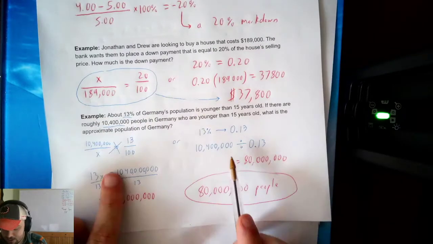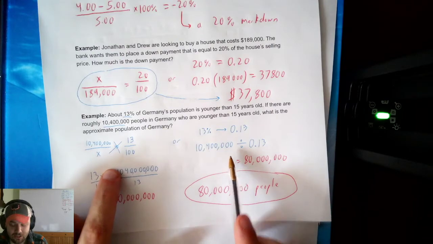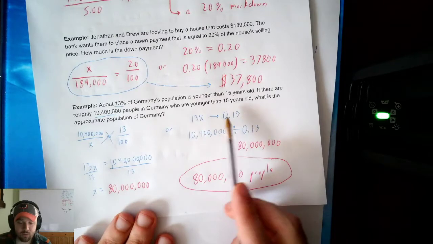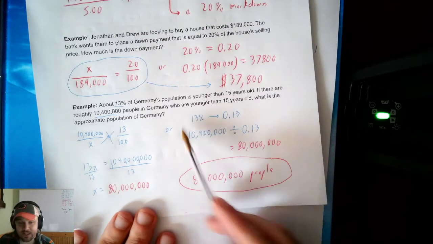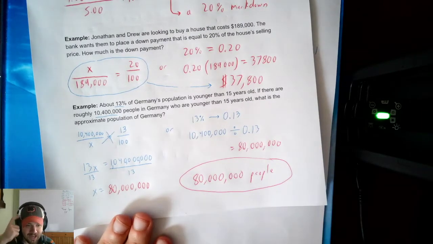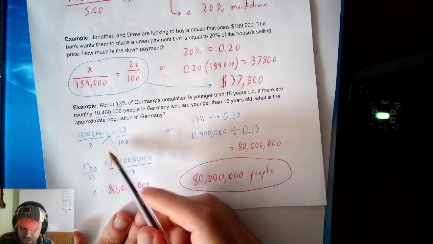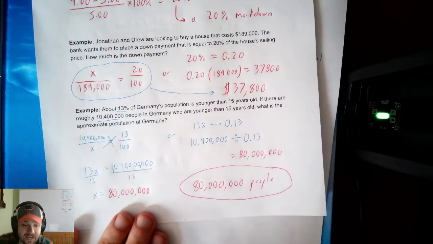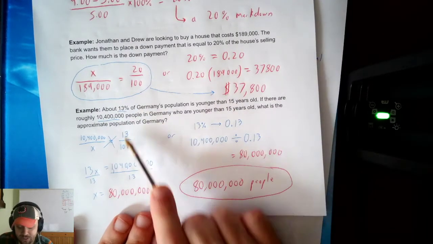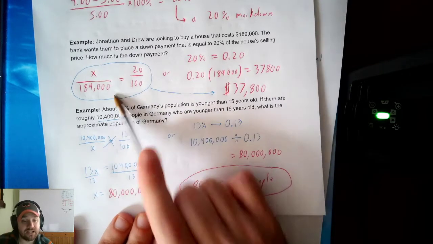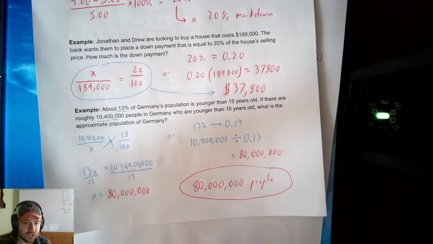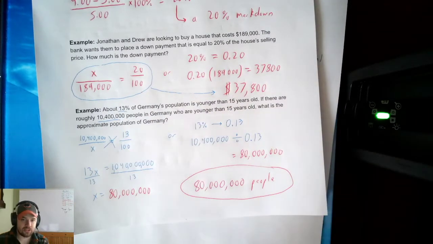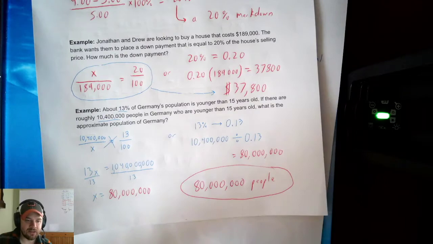Now notice, we solved it either way, just like we did this one. However, be careful when you're thinking about percentages. Using the decimal shortcuts requires a more concrete understanding of the picture. Make sure you know whether you need to divide or multiply. When in doubt, always go back to the original ratios. If you're ever unsure, you can always backtrack to the original ratios to help you solve these problems. That can be more beneficial.